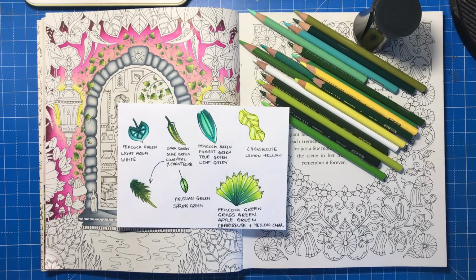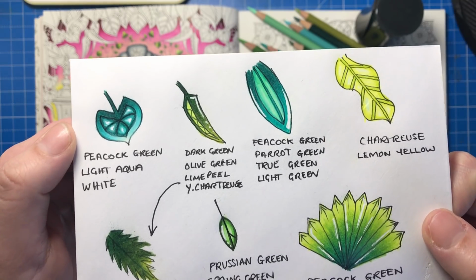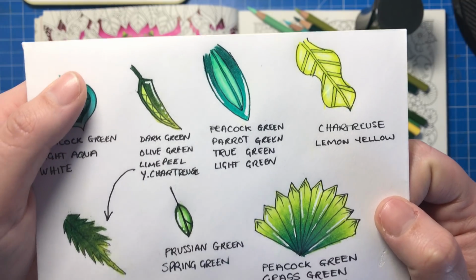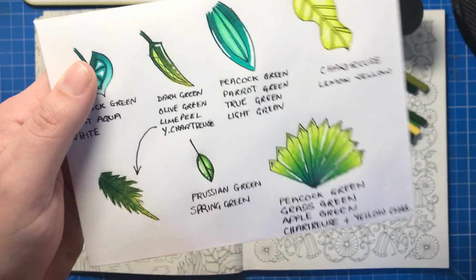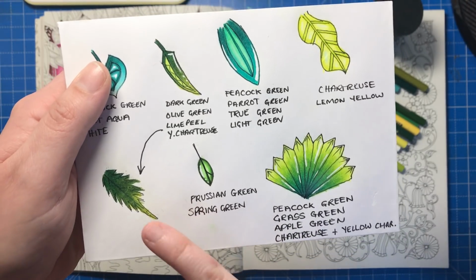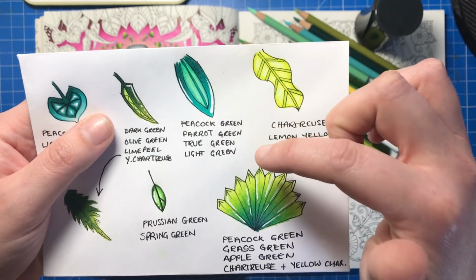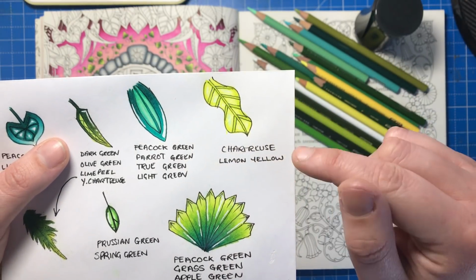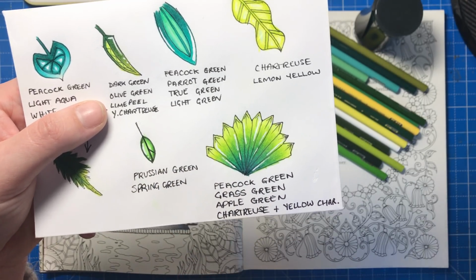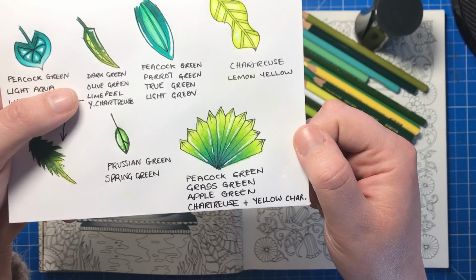So for the leaves that look a little bit like lily pads, we've got Peacock Green, light Aqua and white. Then for these sharp knife looking leaves we've got dark green, olive green, lime peel and yellow Chartreuse, and that also applies to this spiky leaf. These leaves are so crude, I'm so sorry Jana. And then we have this one that's peacock green, parrot green, true green and light green. This wavy leaf we've just got chartreuse and lemon yellow. For these tiny little leaves we've got Prussian green and spring green, and for these fan looking leaves I've chosen peacock green, grass green, apple green, chartreuse and a bit of yellow chartreuse as well.